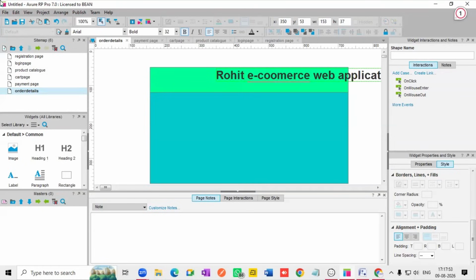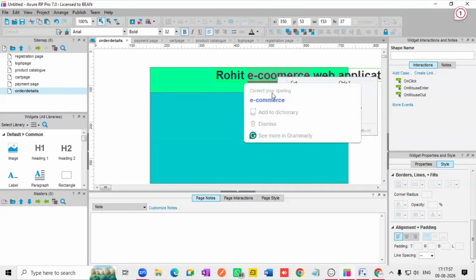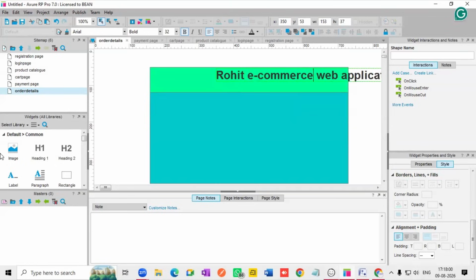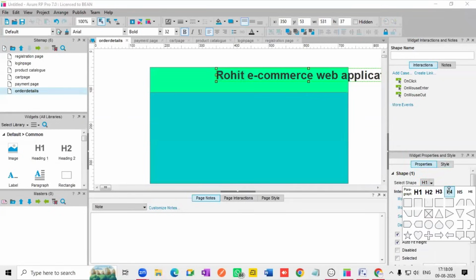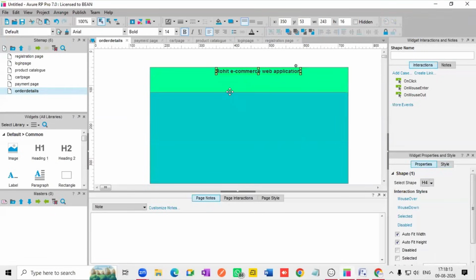Okay, sir, there is a lot of difference here. If you click on that particular one, there you see properties, right? Just click on H3, H2, H4. The size will change here. I'm just clicking on H4, and the sizes will adjust. Let me click on those arrows. It will adjust into the middle, and let me choose another one.